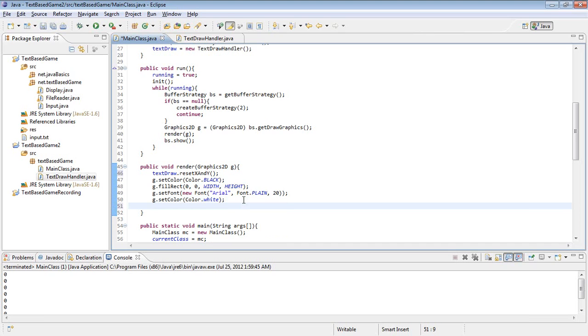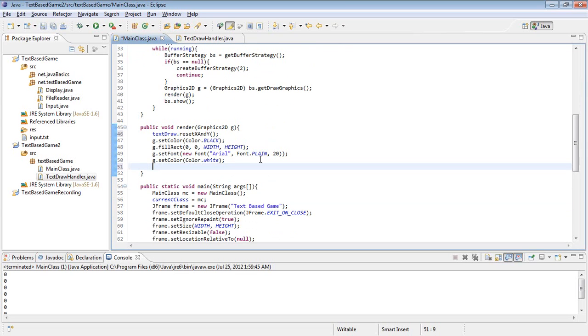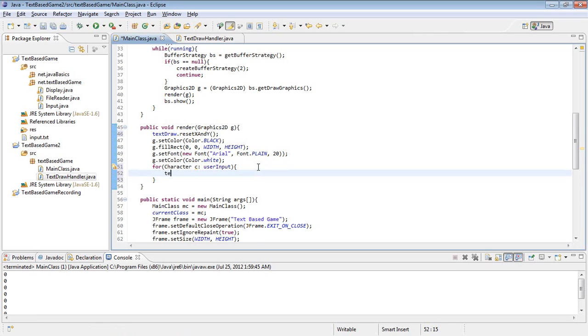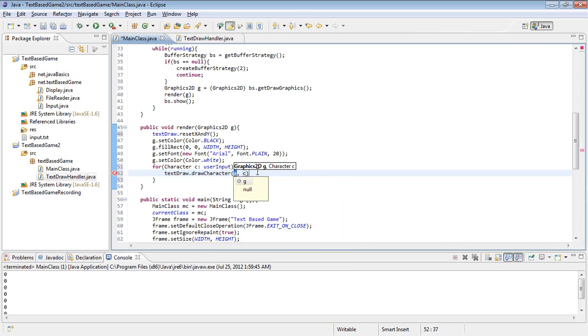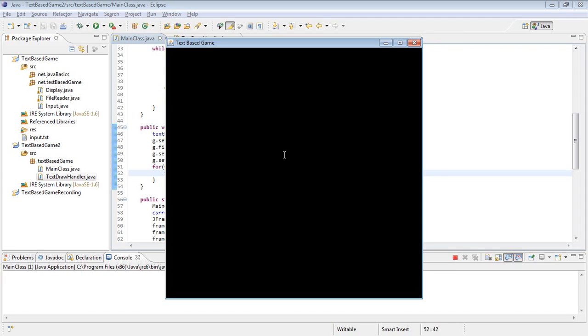So now all we have to do is for character c in userInput, textDraw character, g, c. And now let's actually see if that worked. So now as soon as I type something, it should be drawn, which it isn't.